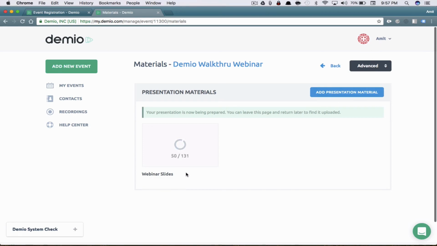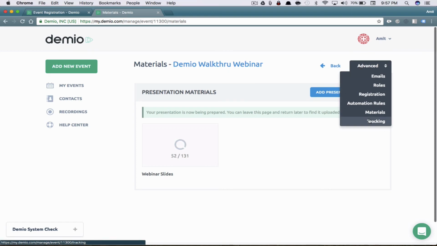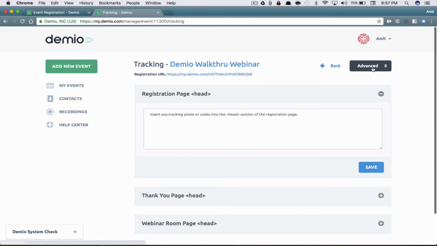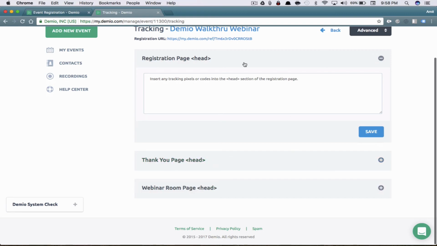Okay, so while that is rendering, let's move on to the last part, which is another crucial part of any good website, the tracking functionality. So this is where you would add all your pixels, your Google Analytics codes, Mixpanel, anything you're using to track your visitors. And if you're running Facebook ads and you're running them for conversion, this would count as a conversion if they land on the success page, which is the thank you page right here. You have a few different places you can put in your code here.